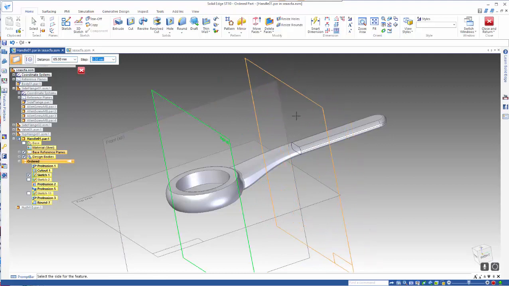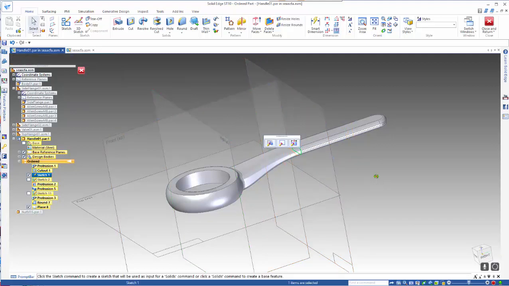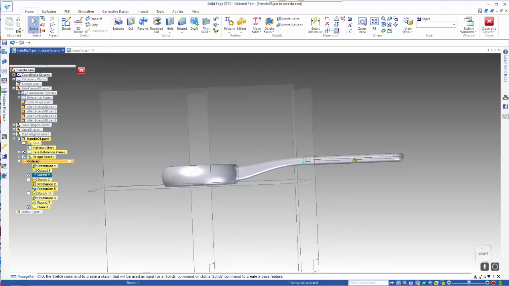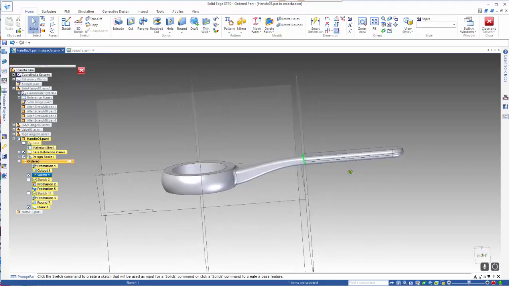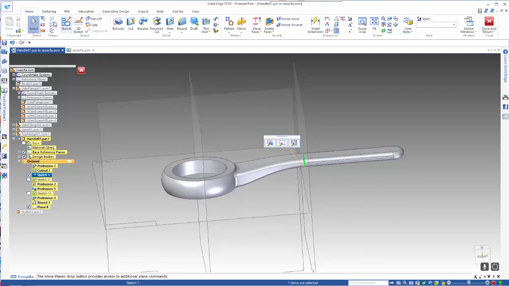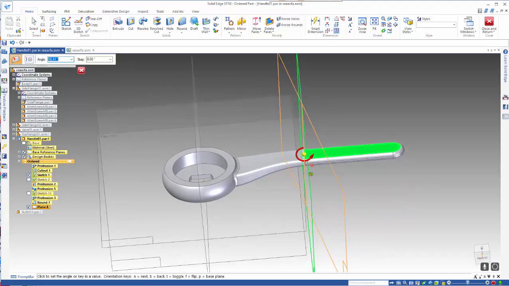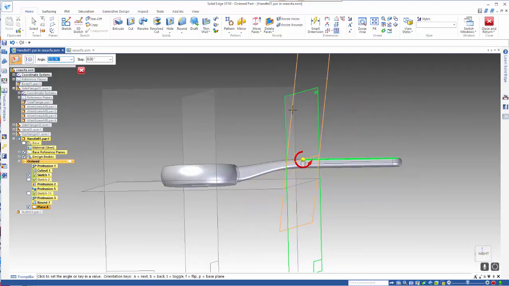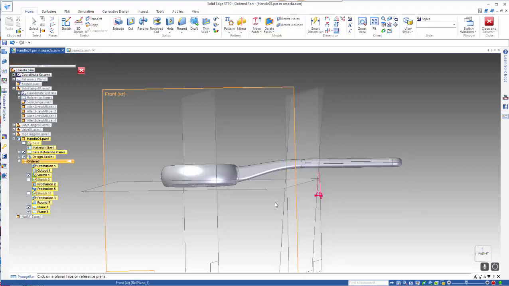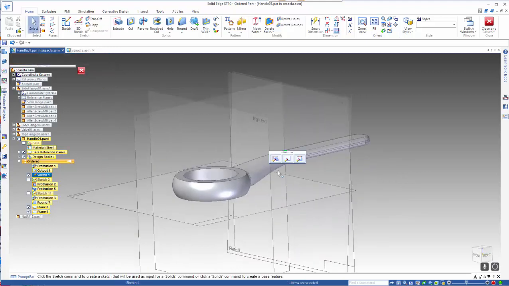That's going to be 65. Then we need to angle that round, and we need to create an angle plane. And that needs to be 5 degrees. So then we need to draw our profile on here.